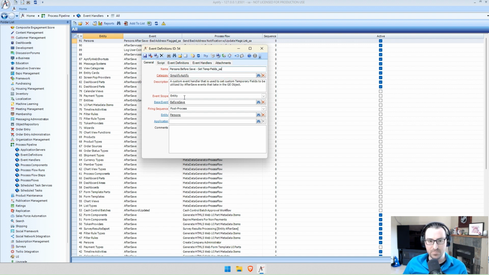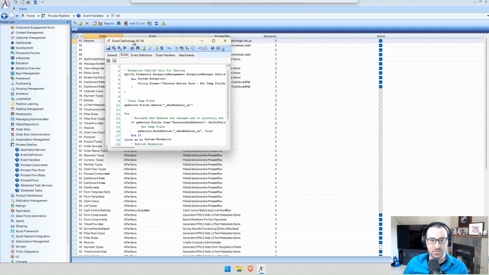Give it a category. Scope for us is going to be the entity, and our base event that we're building off of is before save. We're going to use post process, so before save, then run ours. And this is localized to just persons.